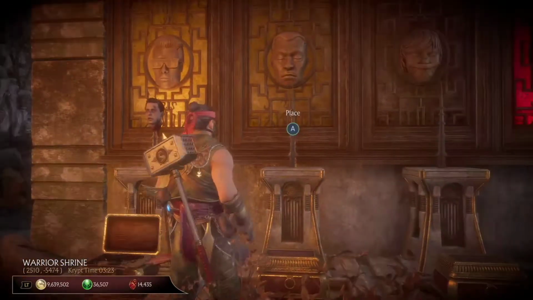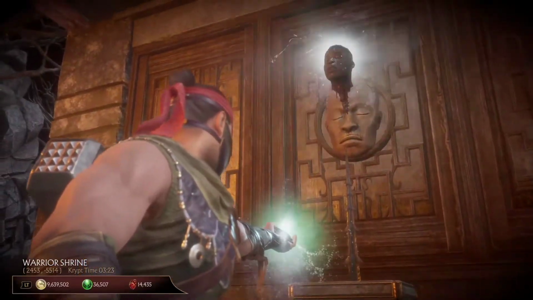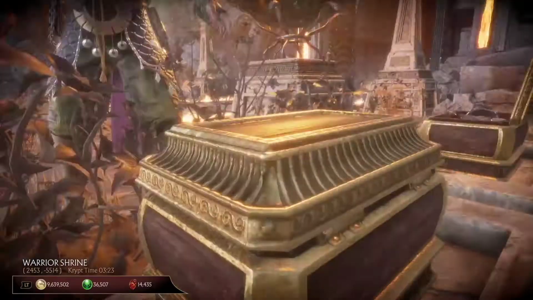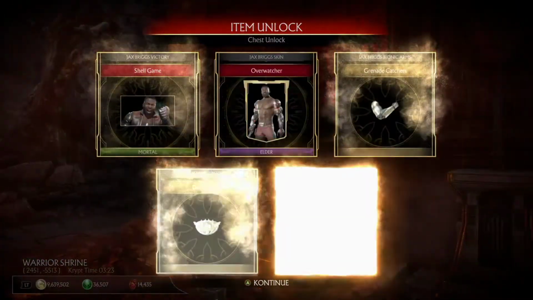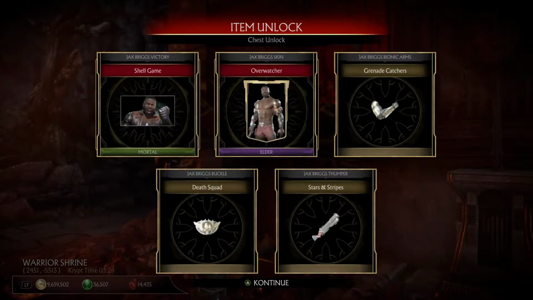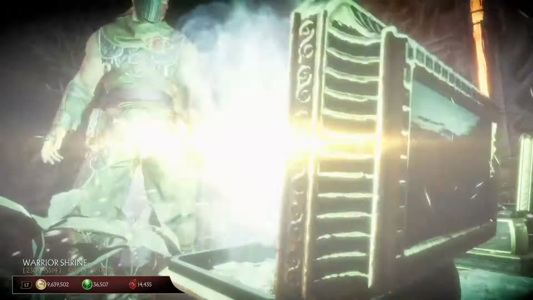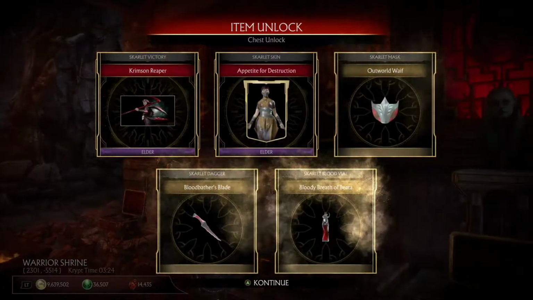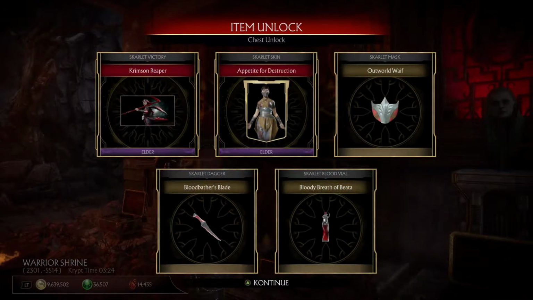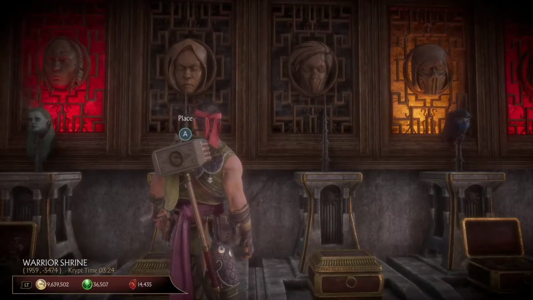trying to get all these severed heads, you're just going to be doing fatalities on everybody you see. And at the same time, you don't really have to focus on specific people right away. Just play the game, enjoy the game, and everybody you fight, even online. If you do fatalities online, or if you do fatalities against the CPU, those count.